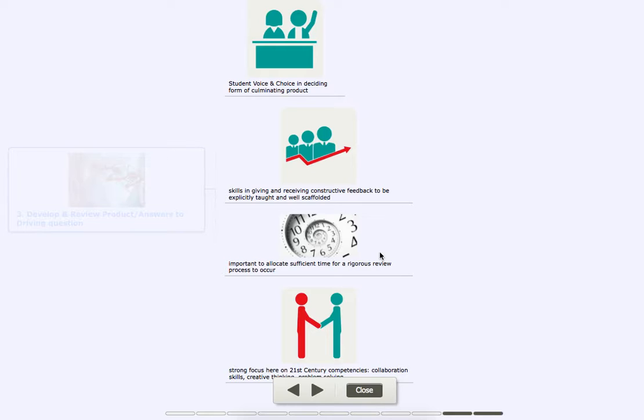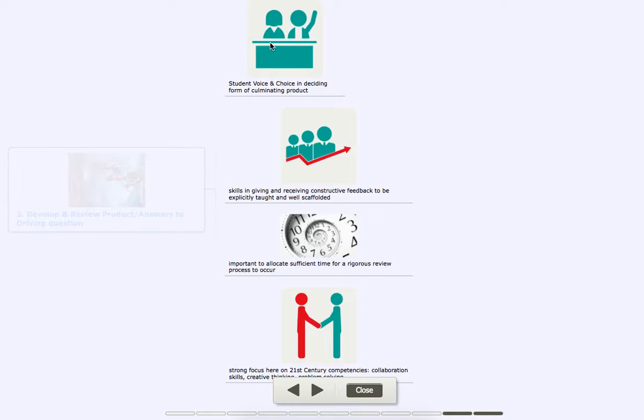One of the key traps that I've seen within the research is that not allowing enough time for this review to occur has been one of the big pitfalls. They've moved very quickly from stage 2 to stage 3. This first part is like, what we're going to do together. Yes, it's going to be this.